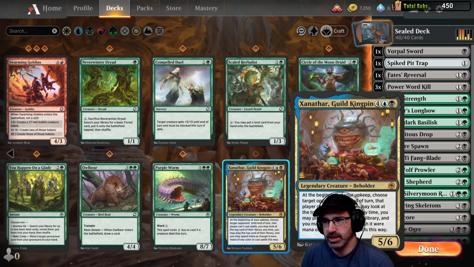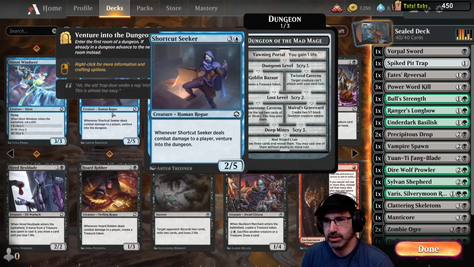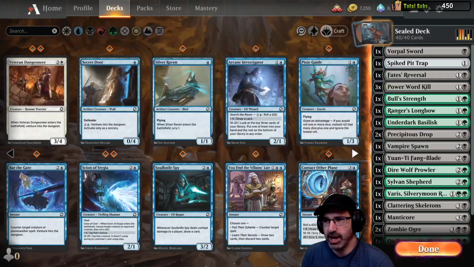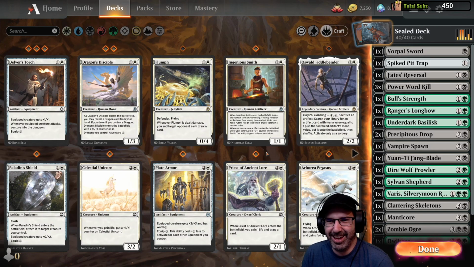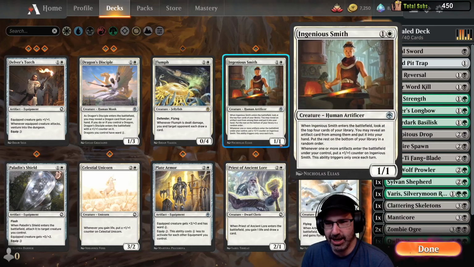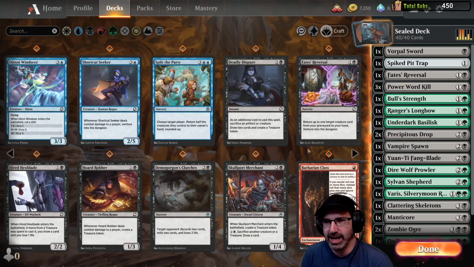Oh, here's the card I was looking for. So we could change to blue, but I don't think I got a lot of good flyers. I got this one. That wouldn't have stopped the dragon. Basically, we are susceptible to dragons. The Flump would not have stopped the dragon. The Pegasus, yeah. Basically, dragons are bad for our deck.